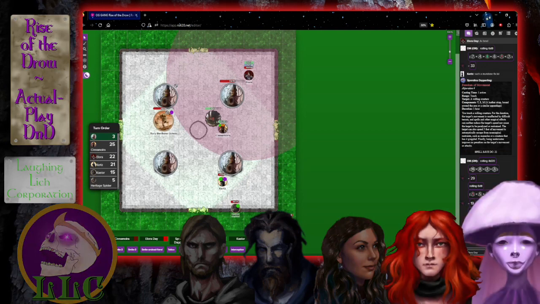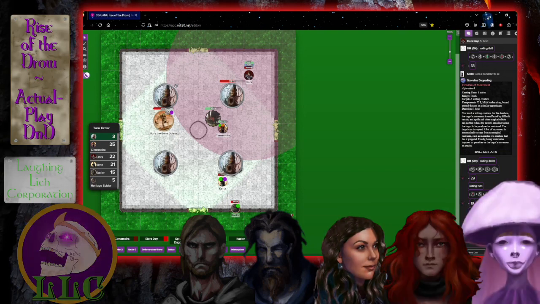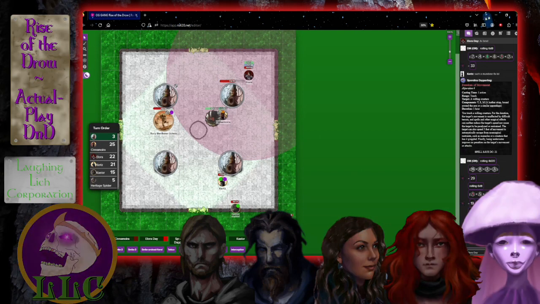Does she have partial cover? Because there's a column in between. That's a good point. I'll give you a plus 2 to your AC. Okay. So that would make it 18. All right, you are just grappled. You are not reeled in. Which one has me grappled? The one I ran away from? Yeah, the one you ran away from. Okay. You son of a bitch.